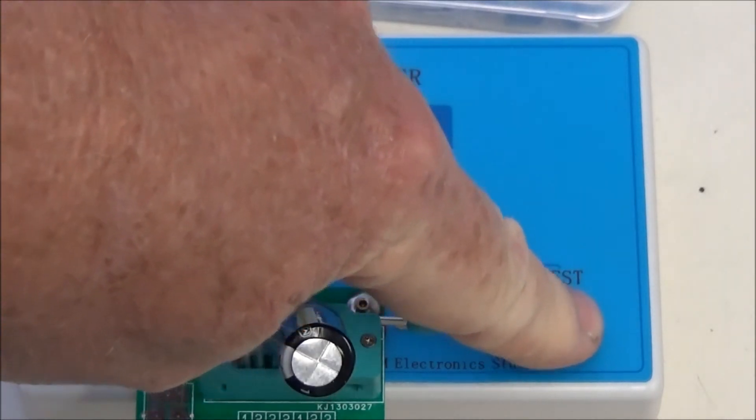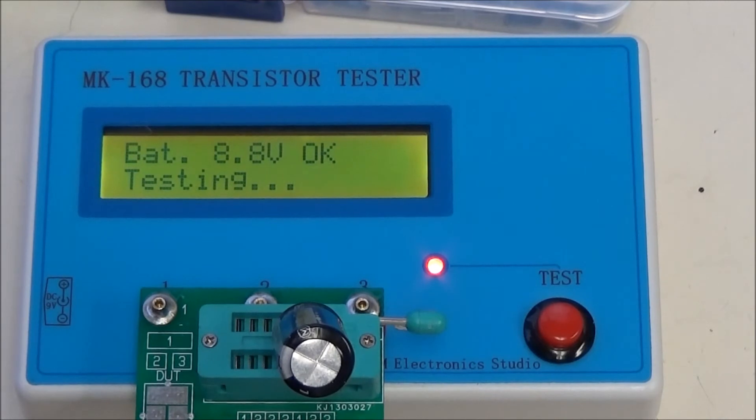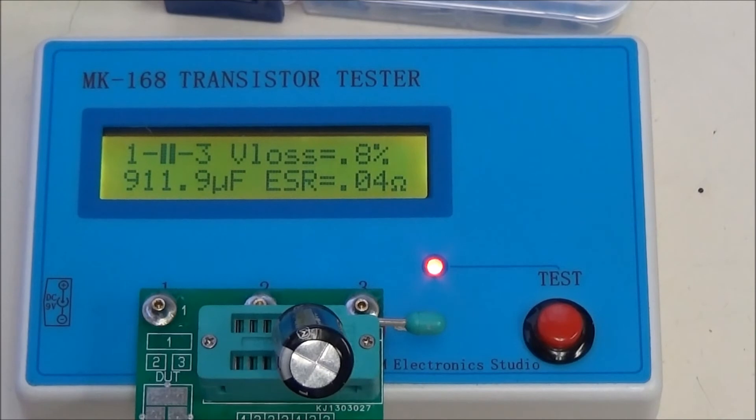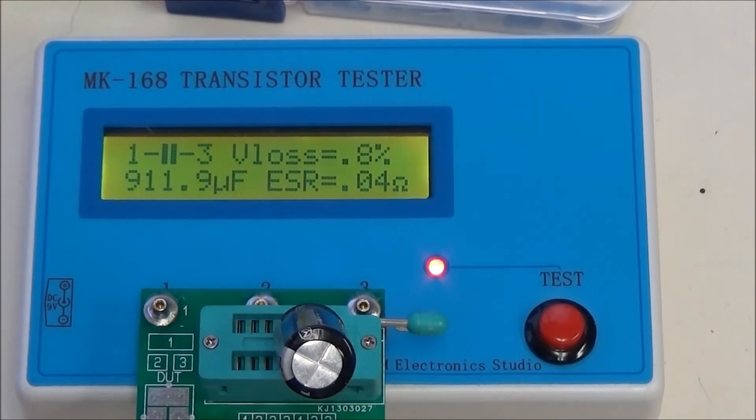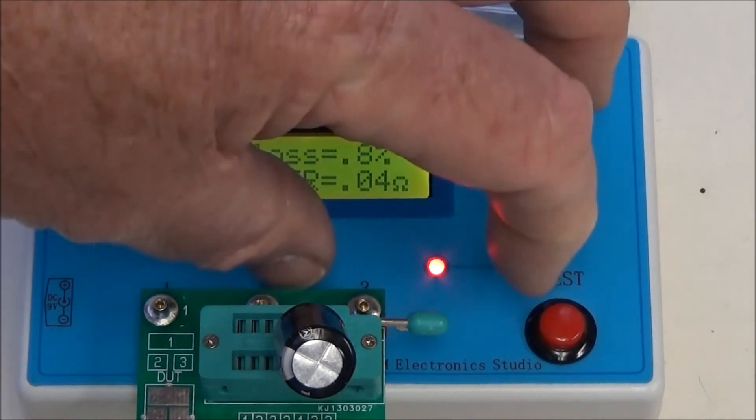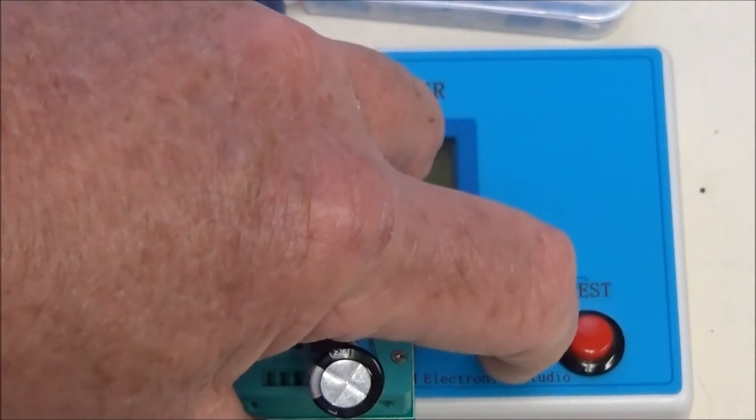ESR is equivalent series resistance. What that is, is reactance at high frequencies. And if you're dealing with switching power supplies for example, you want a low ESR. High ESR has caused problems like noise and so forth, so low ESR is good. You'll find out with electrolytics, unless they are tandem or specially made capacitors, the smaller ones have a higher degree of ESR as I will demonstrate.